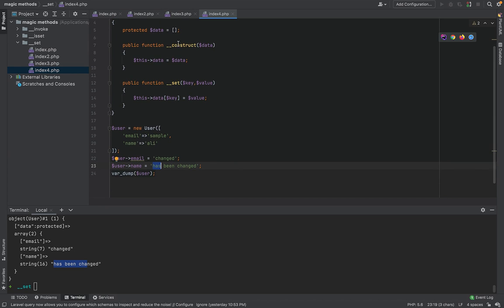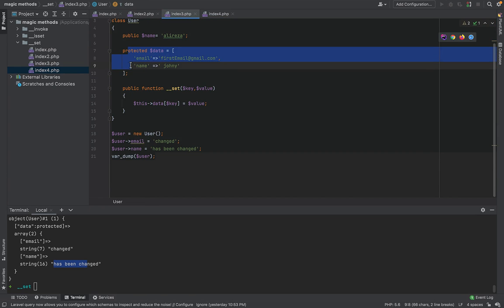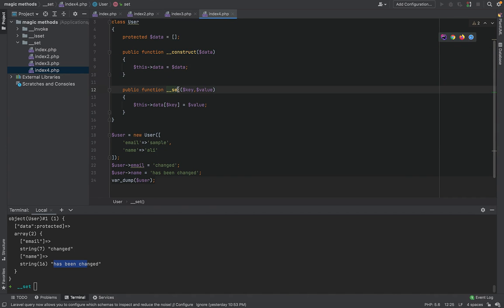So whether you use it in the constructor or you use it as a data property, as a data attribute in your class, you can simply use the set magic method to change anything you want. And this is not the only way. I can simply, and you know it, concat anything to it, right?